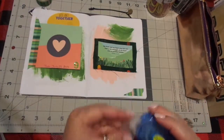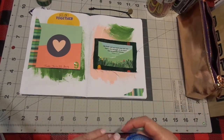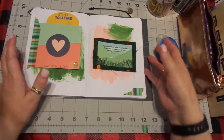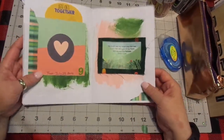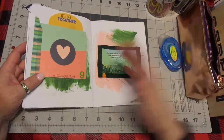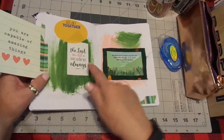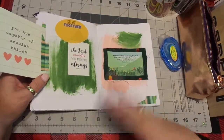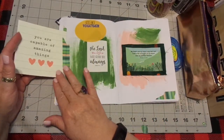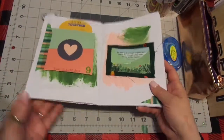You are encouraging me in ways that are beyond all words. I just so appreciate each and every one of you. And I'm so happy to hear how God is working in your life when you're going through these. They're not fancy kits. They're really basic kits. But I just wanted to show you guys, it doesn't take much. And if you buy things that you can use over and over again, like the fabric we can cut bits and pieces off, the washi we can use repetitively, the stickers, the printouts, and then the paint. The paint's fantastic. I hope this encourages you today, because even if you don't have this card, you are capable of amazing things. He's designed you for amazing things. So hold on to that.